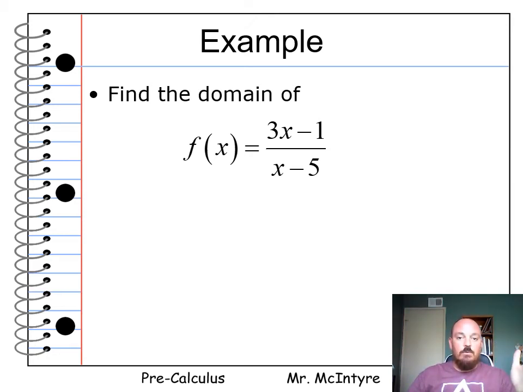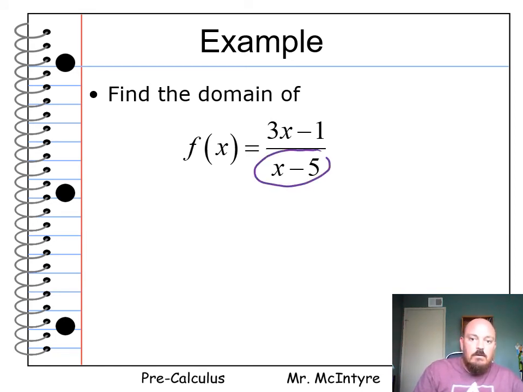We're looking for a square root, which does not exist in this problem. If there's no square root, don't even worry about it. I do not have to worry about that because it's not here. I don't have to worry about getting a negative in a square root if there's no square root in the first place. So forget about that. What I do have is a denominator. So I need to make sure that this thing does not equal 0.